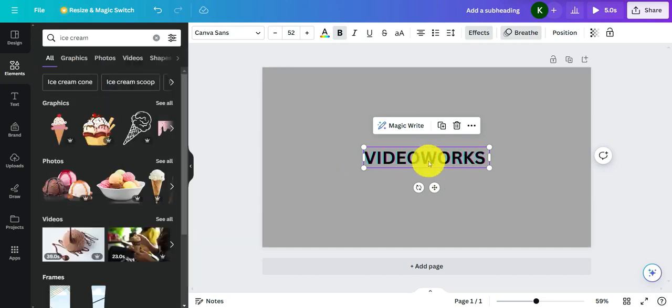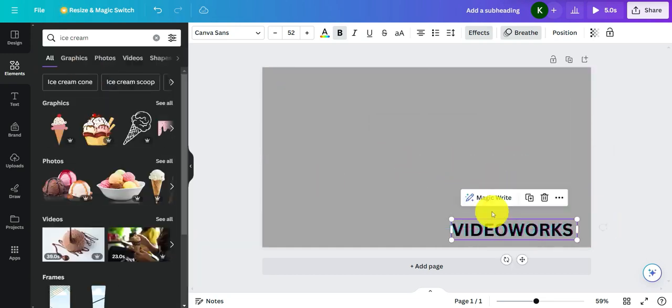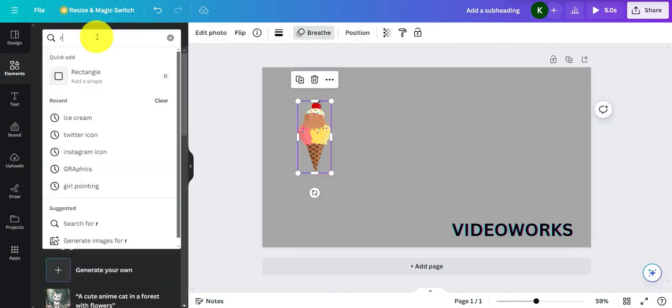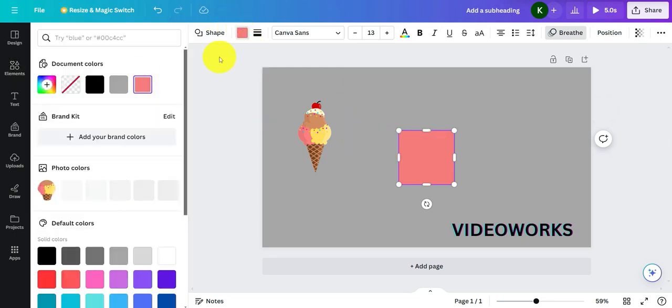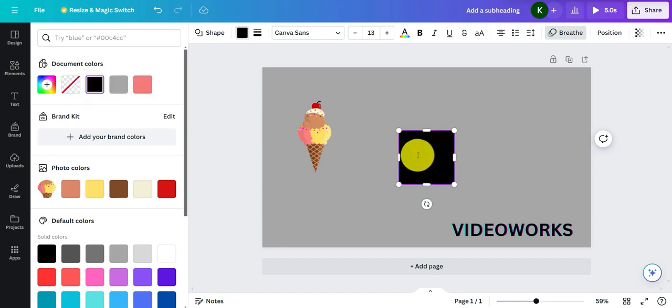Let's keep it aside right now. Okay. So here we have taken ice cream. Now I'll be selecting a rectangle. I'll change its color. I'll turn it into black. Okay, no, white works.